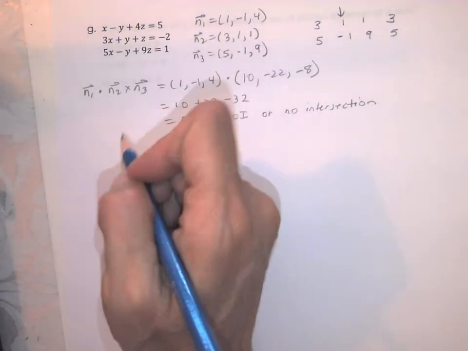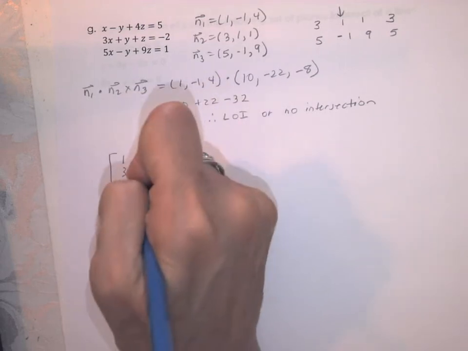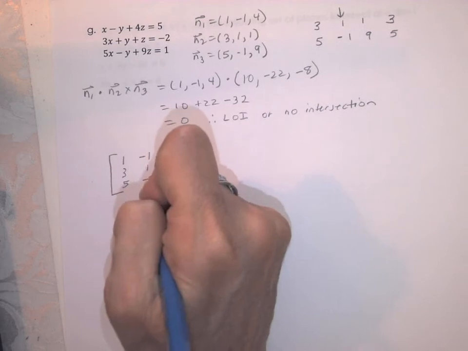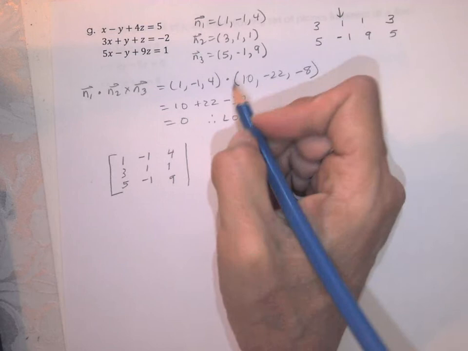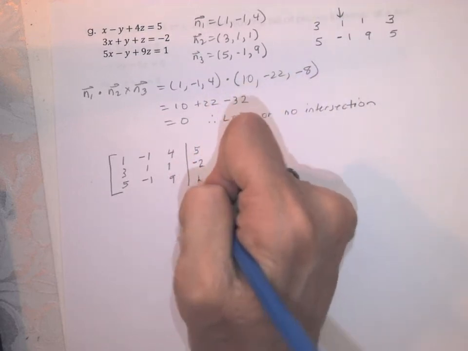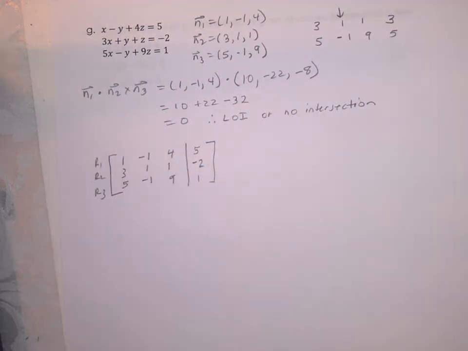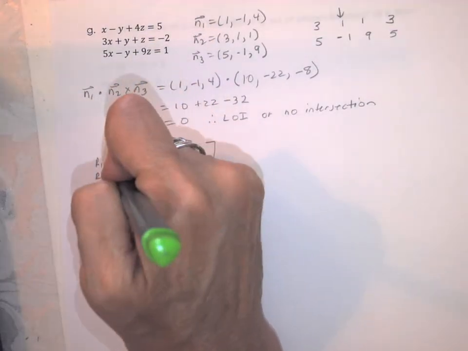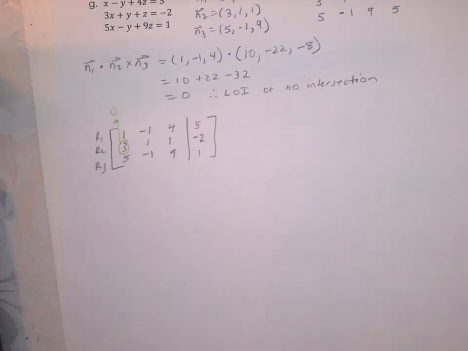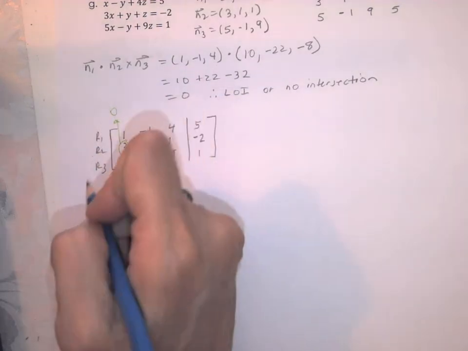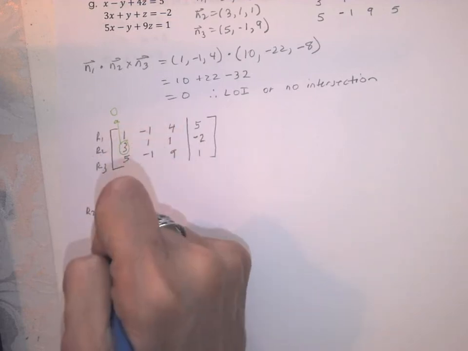So we enter our coefficients of x into the first column, coefficients of y into the second column, coefficients of z into the third column, line representing the equal sign, and then our constants. And the first thing we want to do is to get a 0 in this position here. And I see that I can do that by doing row 2 minus 3 row 1s and keeping row 1 and row 3 the same for now.